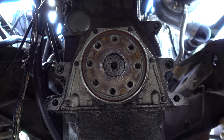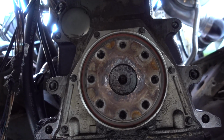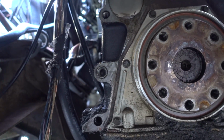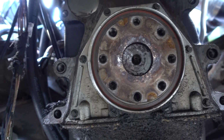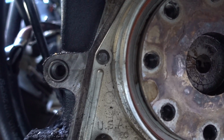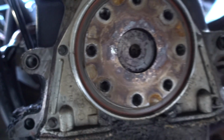Alrighty guys, and there you have it, an in-depth look at your rear main seal. That's what it looks like. You have to take all those bolts out. It's got a little housing around it. You basically unbolt that whole entire assembly, and that is the rear main seal right there on the back.